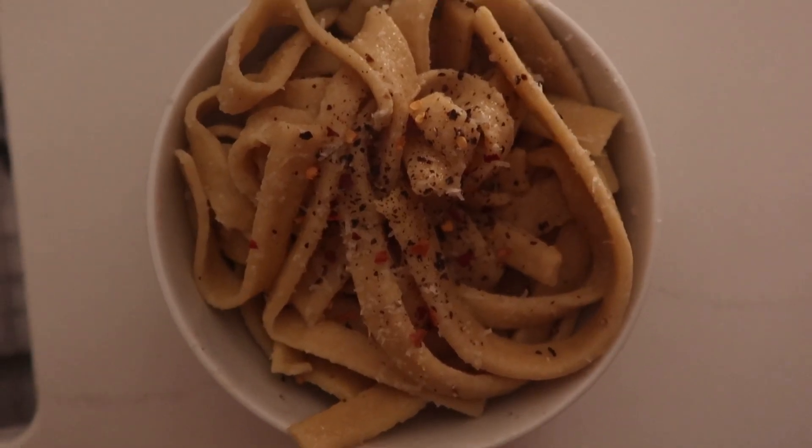I just made homemade pasta — I think it turned out good. Happy New Year, you guys! It is New Year's Day and it's the end of the day — currently about 8:10 p.m. We had such a nice day. I woke up and went to Larchmont with Blake, got a coffee, then met Kate and walked back to Larchmont with her so she could get a coffee. Then I did some random work, one of my college friends came over for a little bit since she was in town, I made homemade pasta, and now we're chilling.